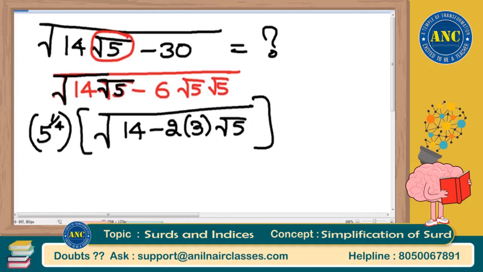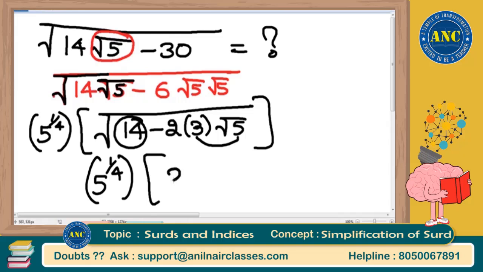This 3 is root 9. 9 plus 5 is 14. Directly I can write the answer as root 9 minus root 5, which is 3 minus root 5. This should be the answer. Very easy once you understand, sir. Until you understand, it all depends upon the method which you implement or the steps which you take. But once you understand, these problems are never a difficulty.